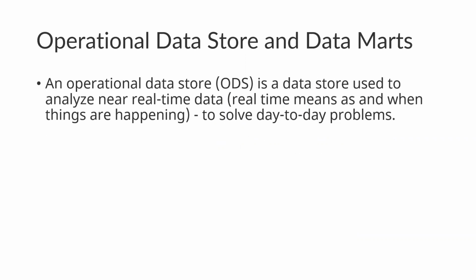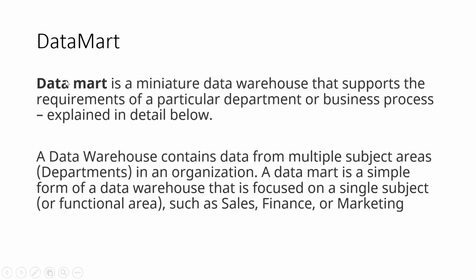So when things are happening, it's stored in the ODS to solve day-to-day problem activities. There are data marts as well. Data marts are nothing but a miniature of the data warehouse. The data warehouse has lots of data, and we can split the data across data marts, small tables, to segregate things into subparts.